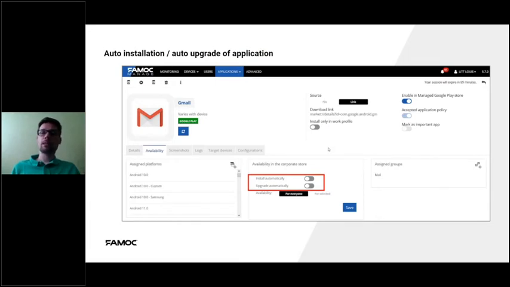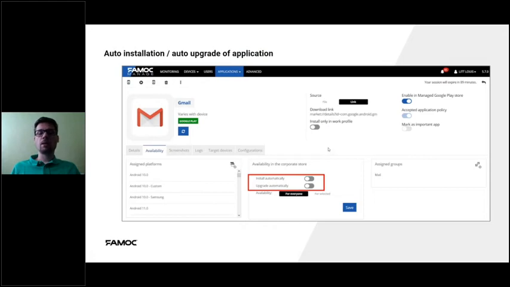Install automatically means that the application will be installed on any device that's in the system, regardless of the policy implemented on the device. Previously, you had to add a specific application as a policy component to make sure that this application would be installed on the device.